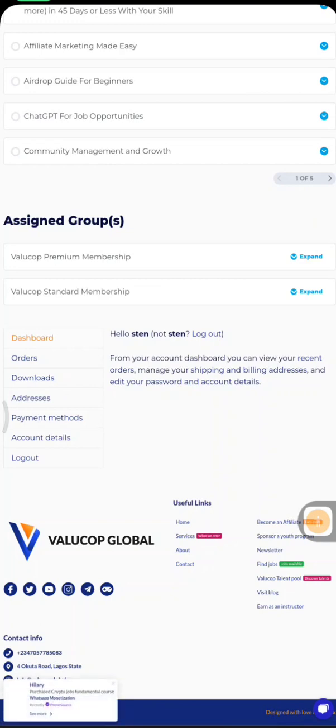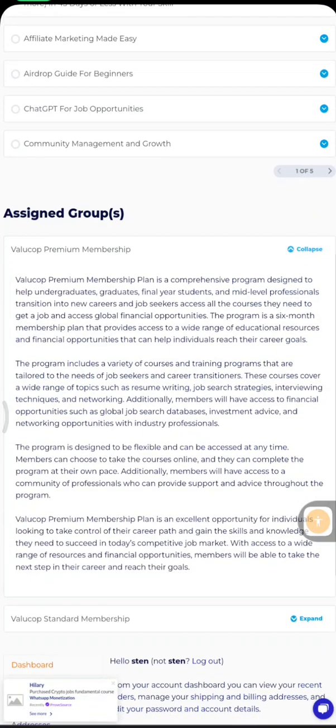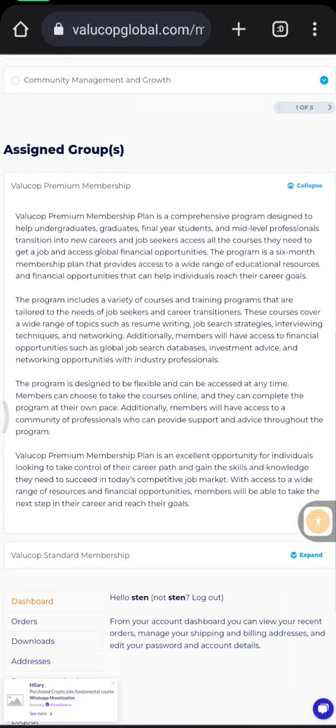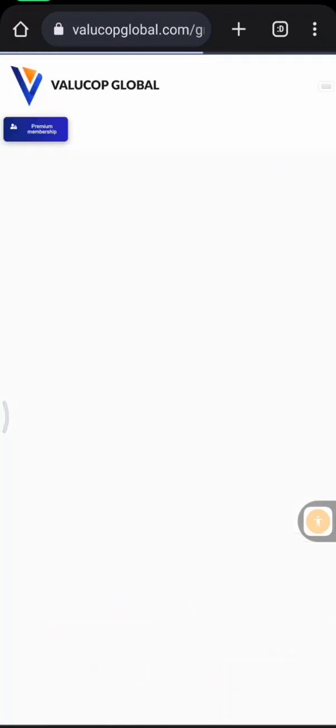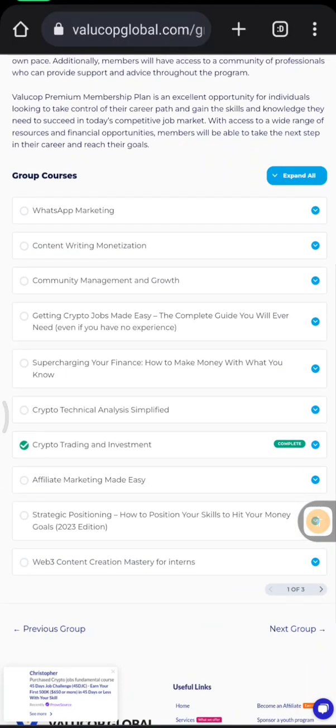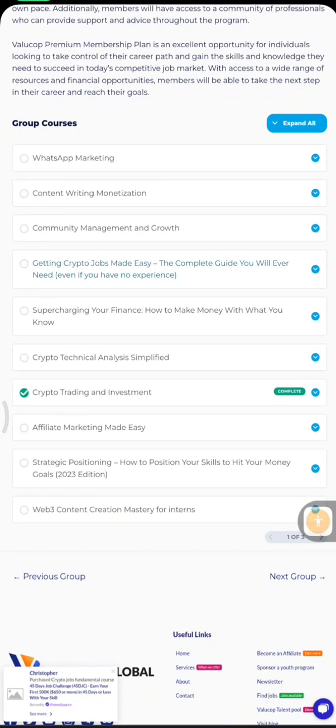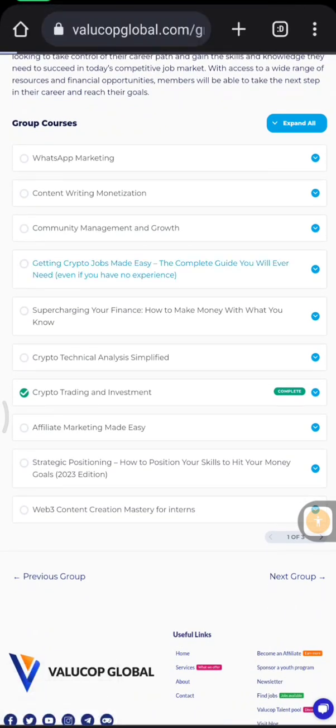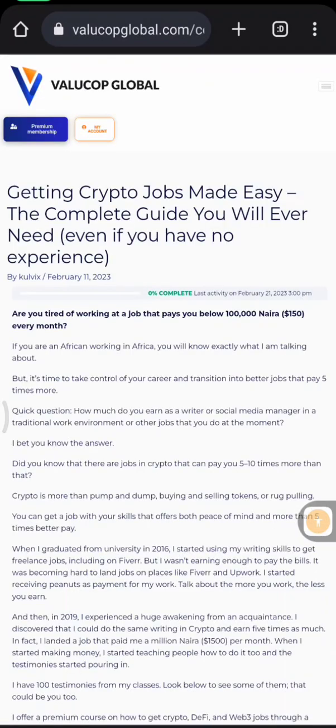When you click on expand, you will see all the information, and then you click on the Valucop Premium membership, and it leads you straight to the membership, and you see all the courses you have access to under the membership. So then you can start with any one you want, like this Getting Crypto Job now. You can start with it, and then you start taking the courses.